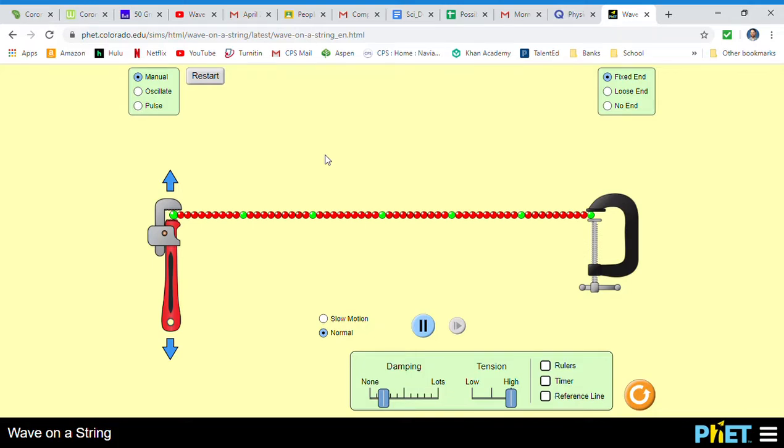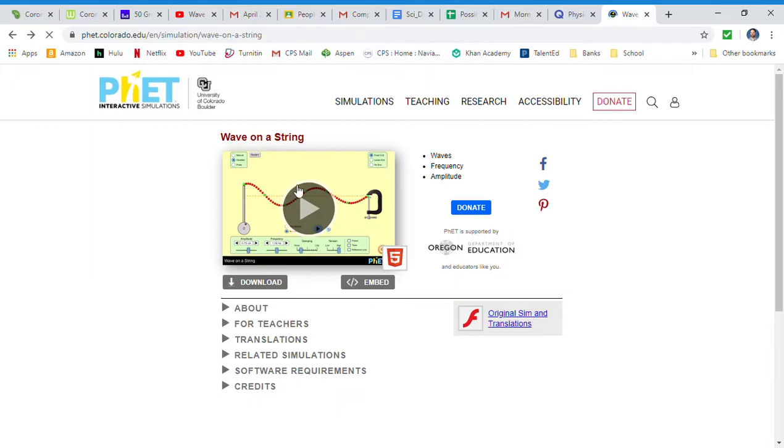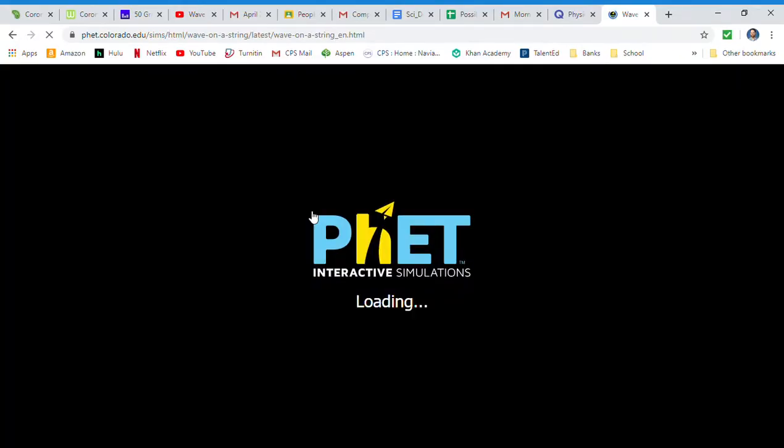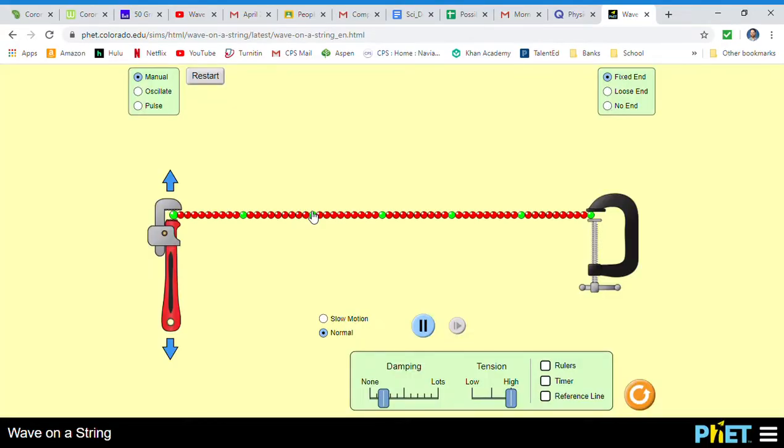Okay, physics students. Today what we're going to do is to look at this app. Let me back up real quick. When you click the link that I gave you, this is where it's going to take you. And you can download the app, and it may play on your computer, it may not. It just depends. But you shouldn't really need to. If you just click on the actual play button, you should get to this screen right here.